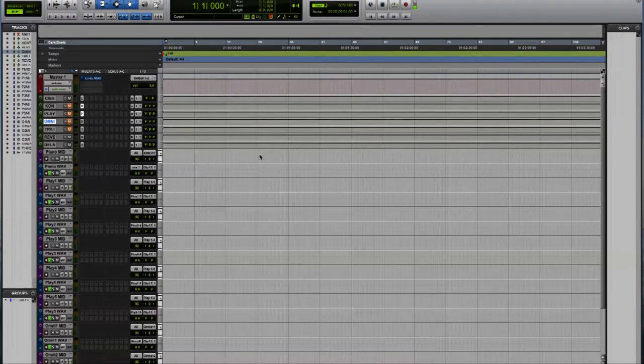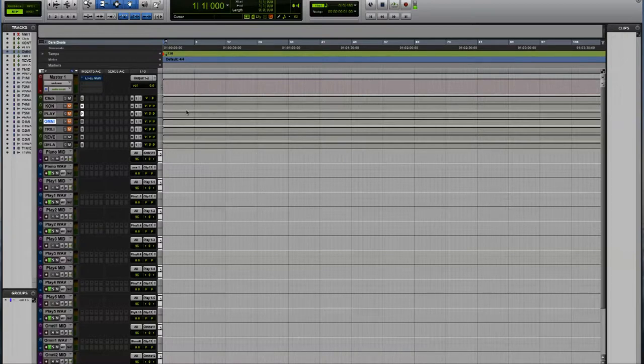I'm going to show you how I set out my sessions using MIDI tracks, audio tracks and auxiliary tracks, where I place my virtual instruments, reverb and delay, that kind of thing. So join me in this experience as we take it step by step through this process of creation.